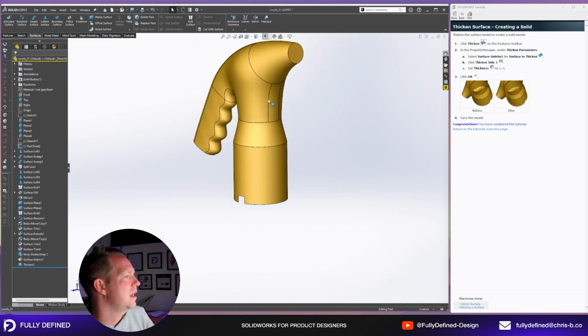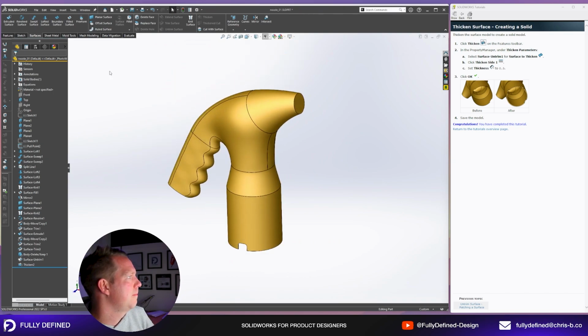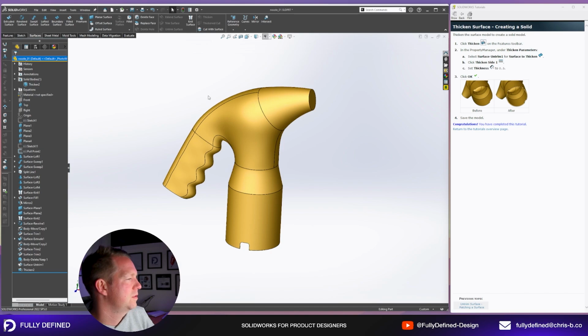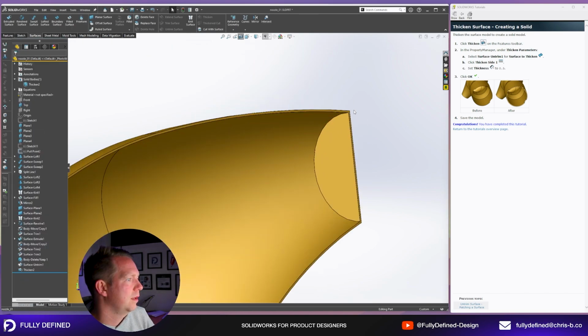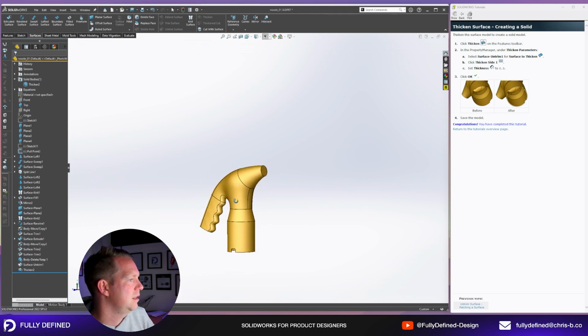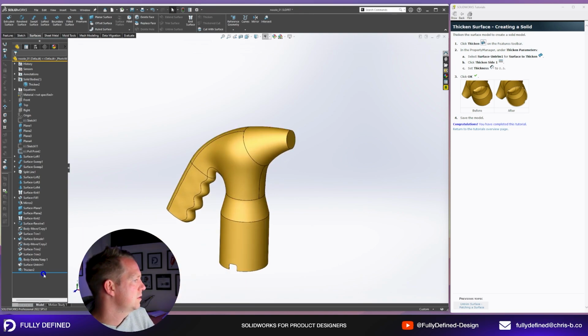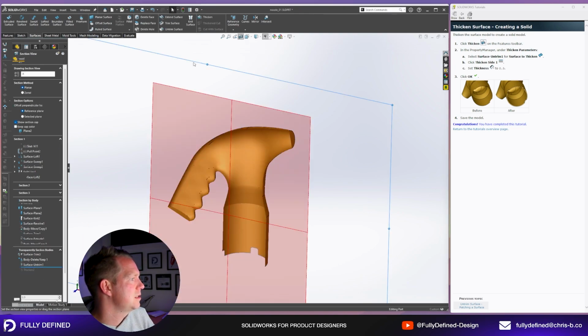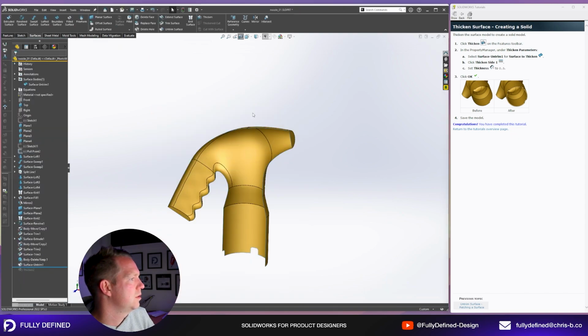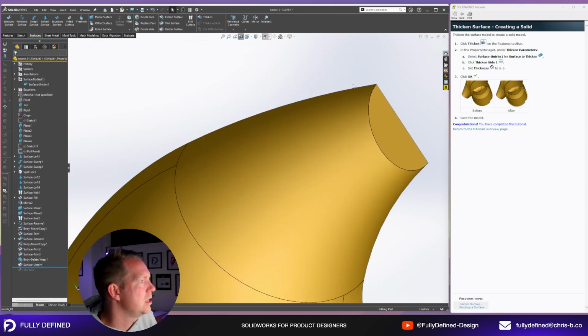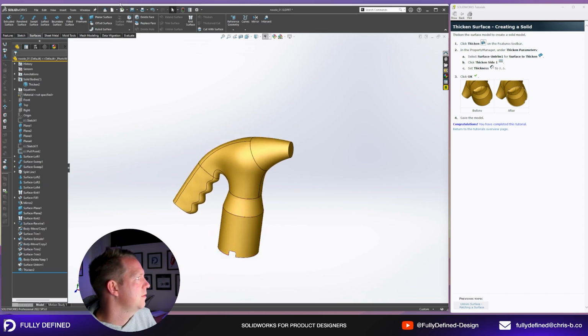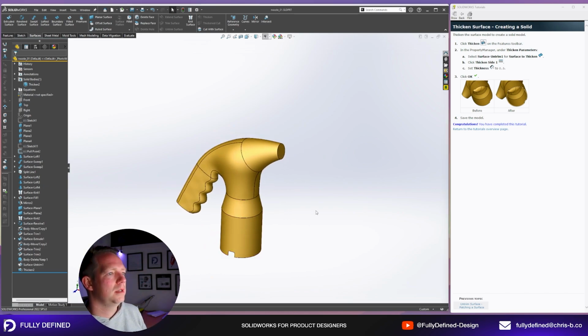And now this is a solid body. You can see the folder has changed from Surface Bodies to Solid Bodies. If I do a section view, you can also see there's a wall thickness here. Whereas previously a surface, if I just roll back, has no thickness. So if you do a section, you will see a blue edge. There you go. And save the model, and congratulations, you've completed this tutorial.